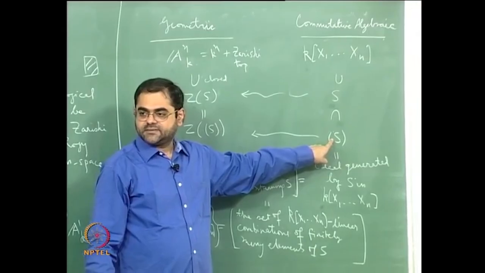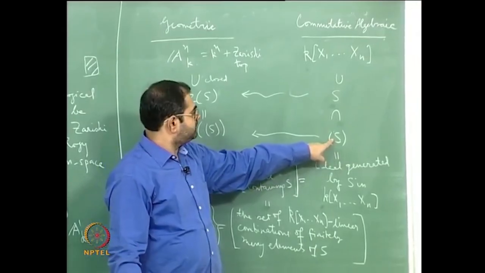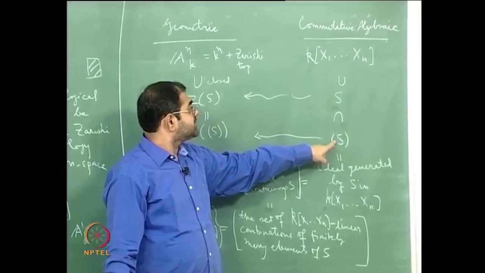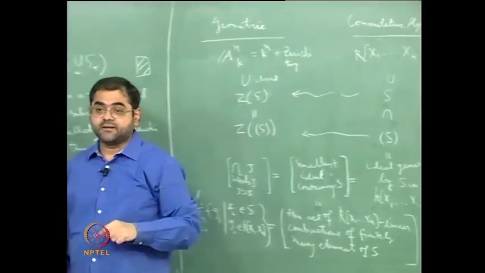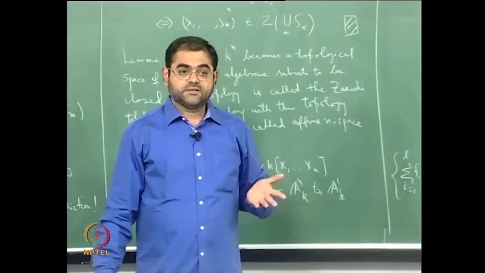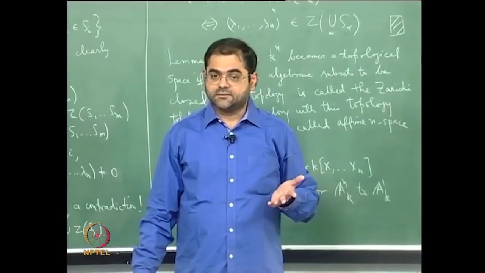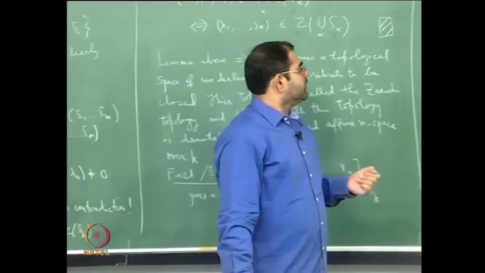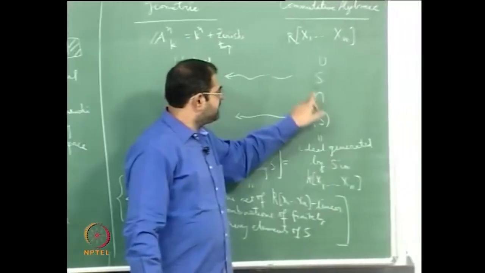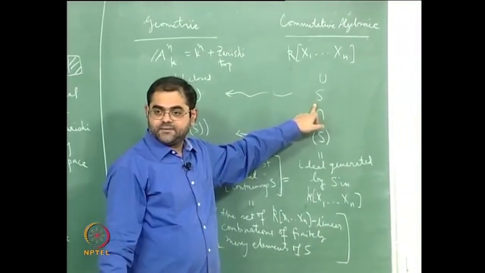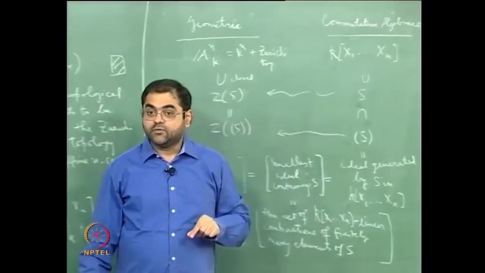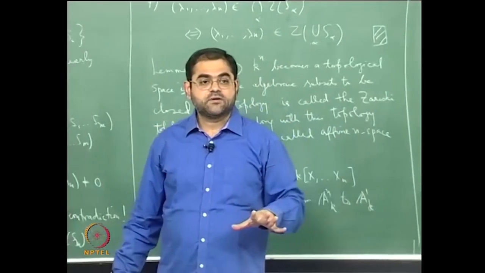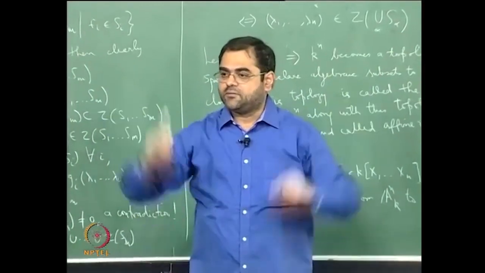If k is infinite, and for that matter, even if k is finite, since k is assumed to be an algebraically closed field, some field theory will tell you that it has to always be an infinite set. An algebraically closed field cannot be a finite set. So even if S is a single polynomial, this is an infinite set. So it seems to you as if you are looking at zeros of infinitely many polynomials.